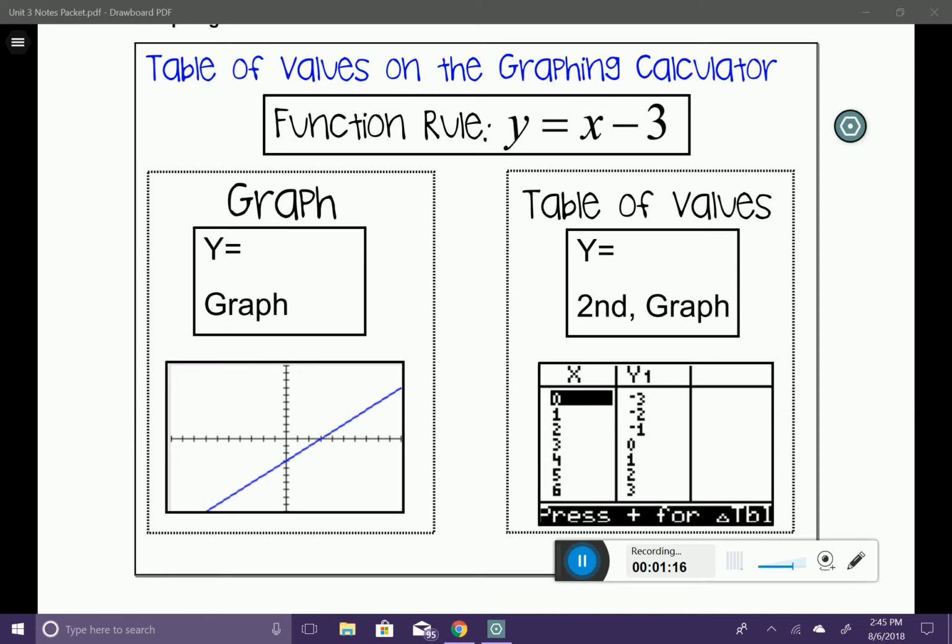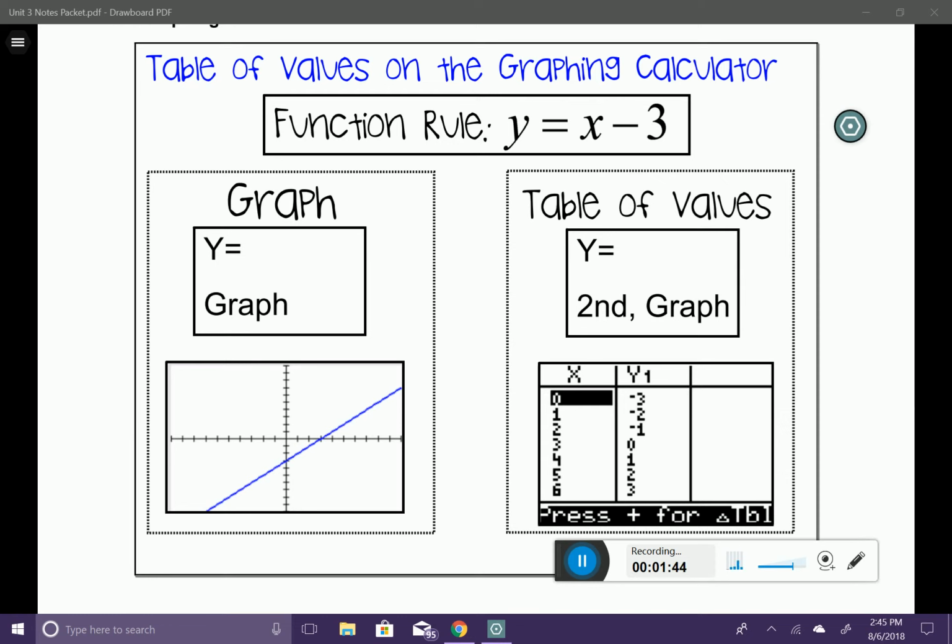Anytime you substitute a variable into your calculator, you have to use the same button. The button is the button that is directly to the right of the alpha button. So locate the green button and then move one space directly to the right. The button should have an X, a T, a theta, and an N on it. Go ahead and click that. That is your variable button. Now go ahead and subtract 3. What you've done is you've plugged the function rule into the graphing calculator so it can read the function.